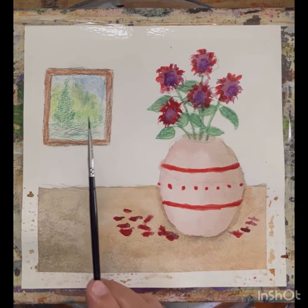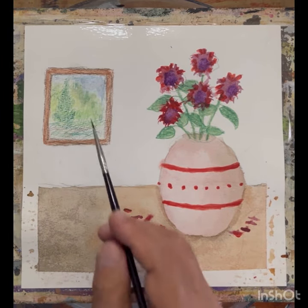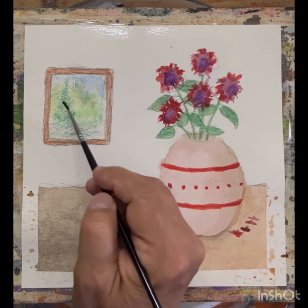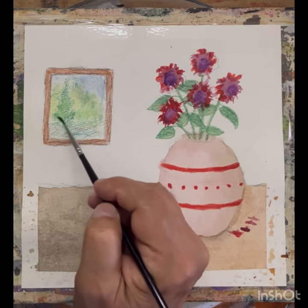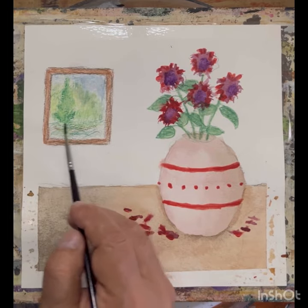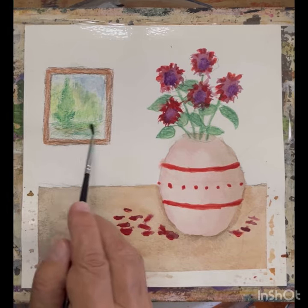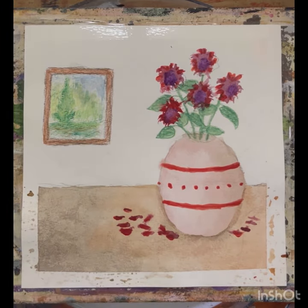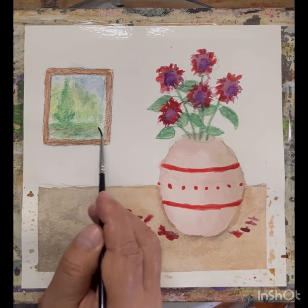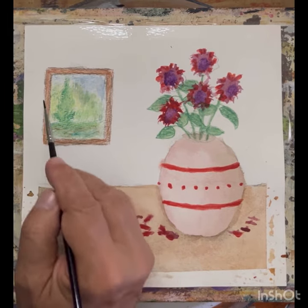Well, looky here. A painting has appeared on the wall. Now, I've done some of the work on it already, but I just wanted to explain to you what the real purpose of this is. It's not to be a masterpiece painting, but it's there to act as a stop. Because you remember there was virtually nothing over here, okay? And we needed to have something to keep the eye from wandering off of the page. So we put a nondescript painting up here.